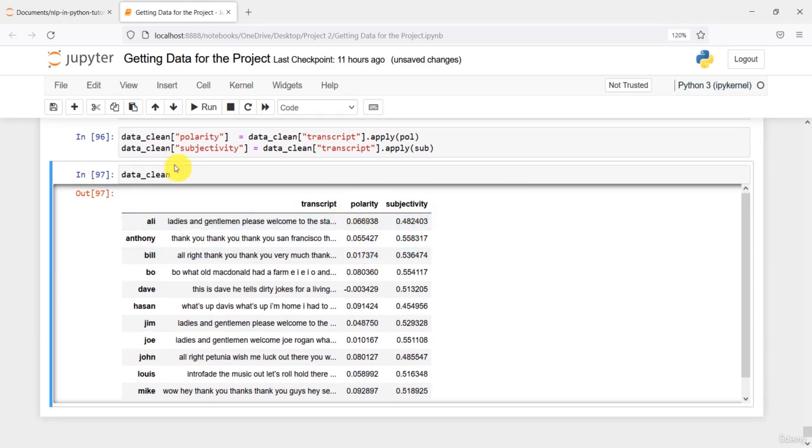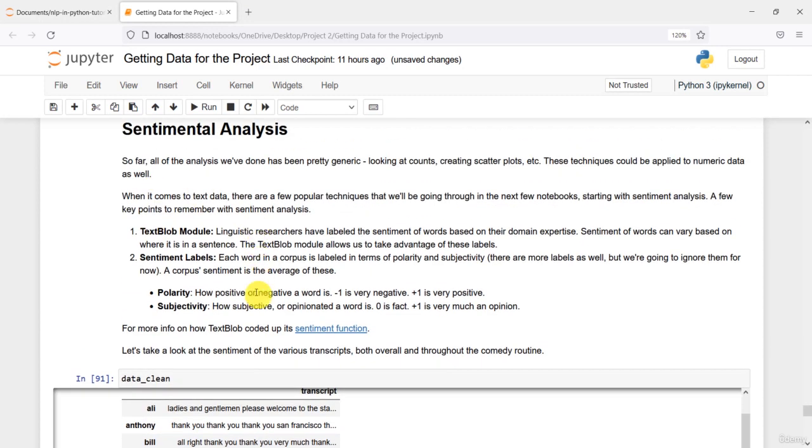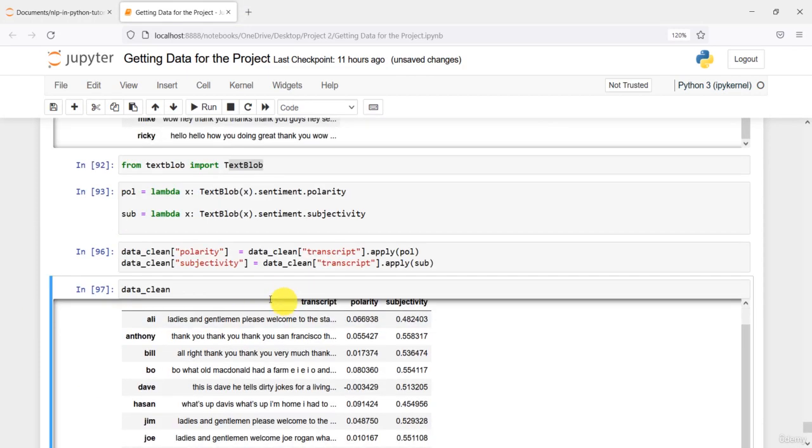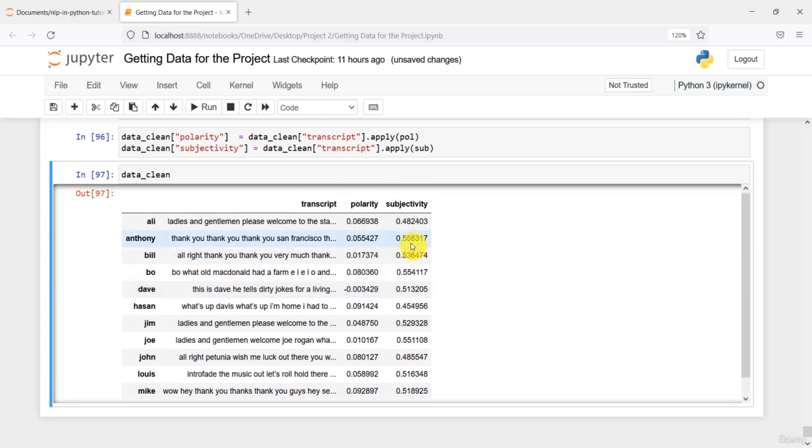Polarity basically defines how positive or negative the words are, and subjectivity tells us whether the transcript is fact or opinion. See here, we have a polarity value and subjectivity for Ali. Ali's polarity is near 0.